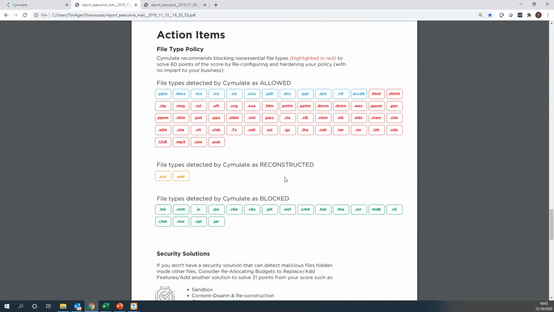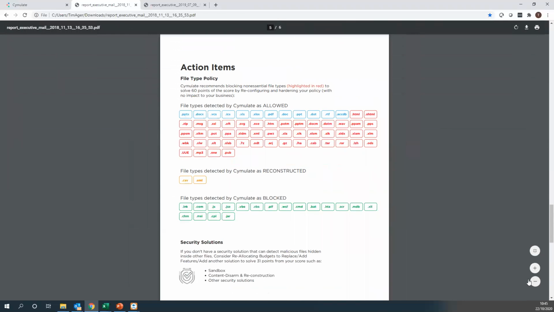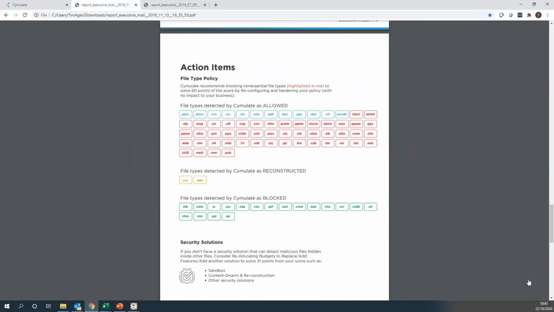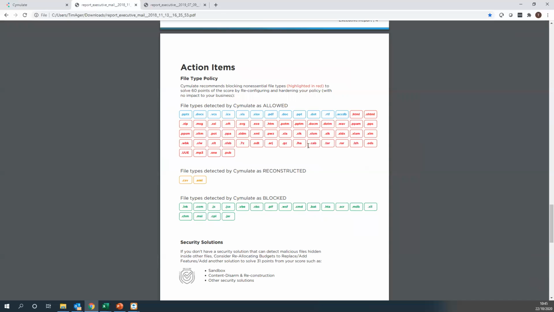After that, you have action items, because again, just telling budget holders we need to buy a more expensive thing is very difficult. So being able to articulate, look, actually we can bring our risk score down by doing actions rather than spending money, is going to give you some credibility. In this case, we could reduce our risk score by as much as 60 points, almost 2/3, by blocking non-essential file types at the gateway. That doesn't have to involve buying product. It may well involve spending 1 or 2 days of internal time, or using a third party to come and do it or help you with it, but it's not necessarily going to cost the earth.